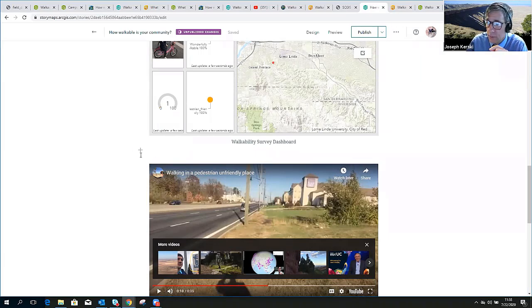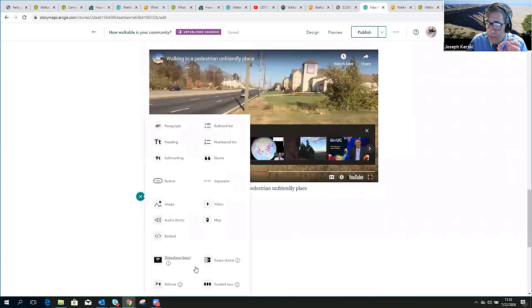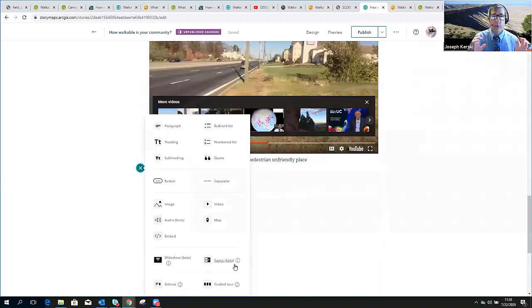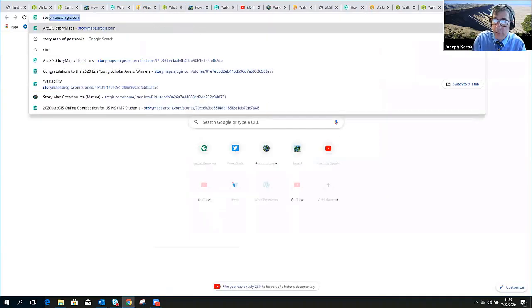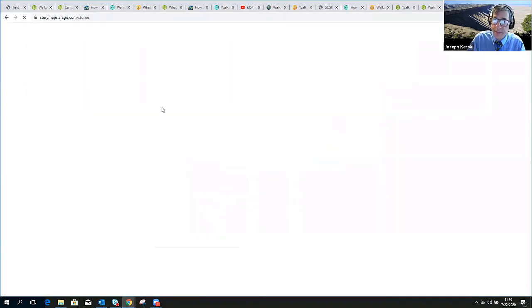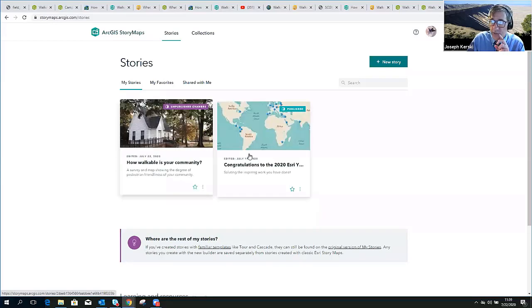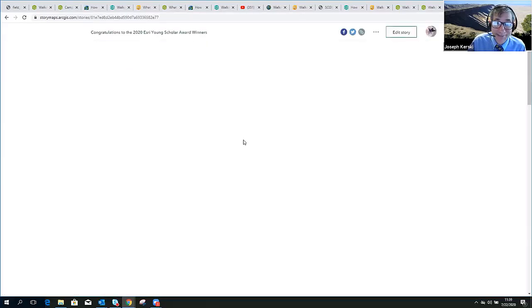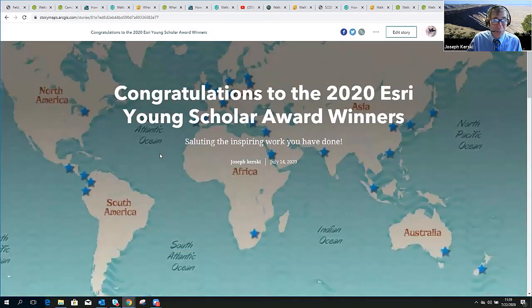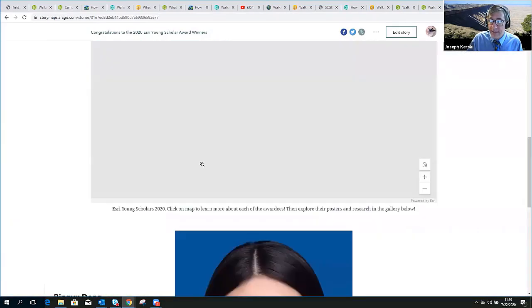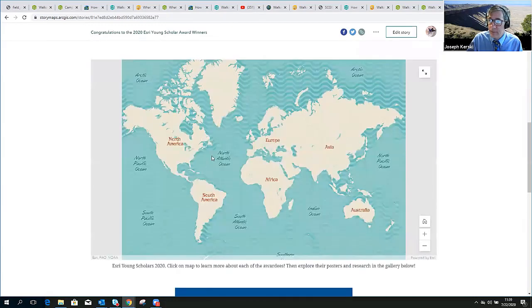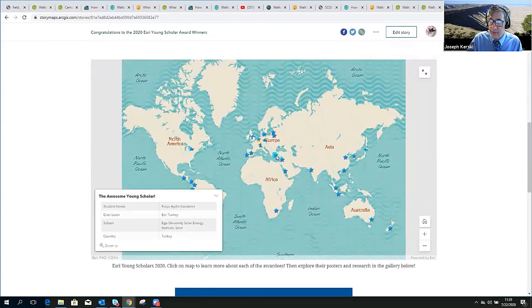Last thing though, in terms of story maps, you've got some things that are in beta now that are really powerful, but they'll soon come out in the regular mode. But they're perfectly usable. The slideshow one, let me show you. You probably noticed when I was on story maps, I had a couple of other story maps in that particular account. One of which was the young scholars story map that I just made with these inspiring young scholars from all over the world. But one of the things that I did in here, I've got a map, as you would expect, showing the location of all those scholars, and I've got little pop-ups here about where they're from and the work that they're doing.